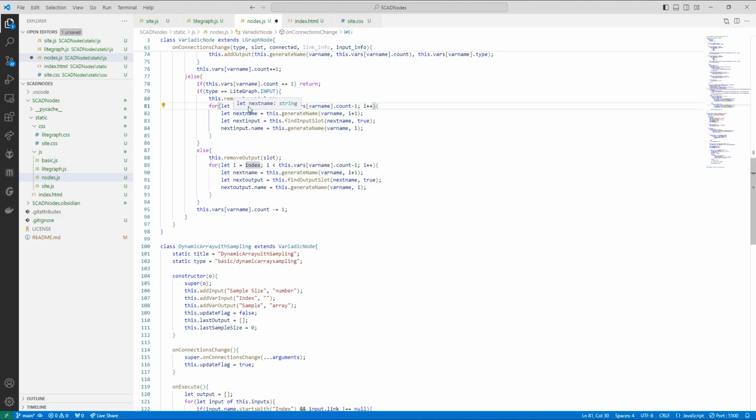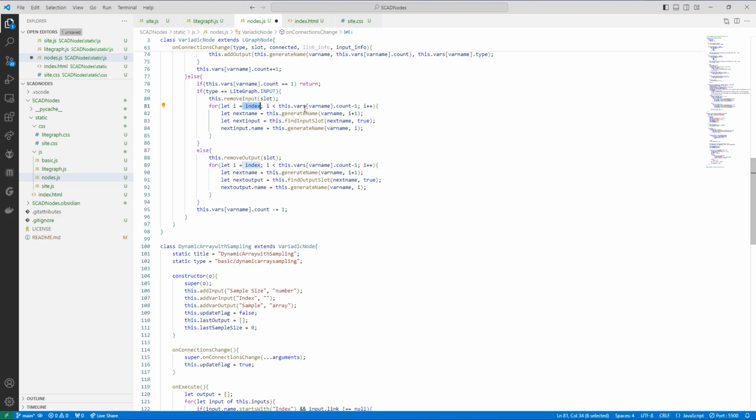So on the first iteration, I would be 1, okay? And then we generate the name for 2. So now we have, for example, index 2, right? That's our example. So index dash 2 is the next name. Index next 2's input object we then get through this function. And then that input's name becomes generate name, which would be index plus 1, because, again, I is index on the first iteration here, and that becomes index dash 1.